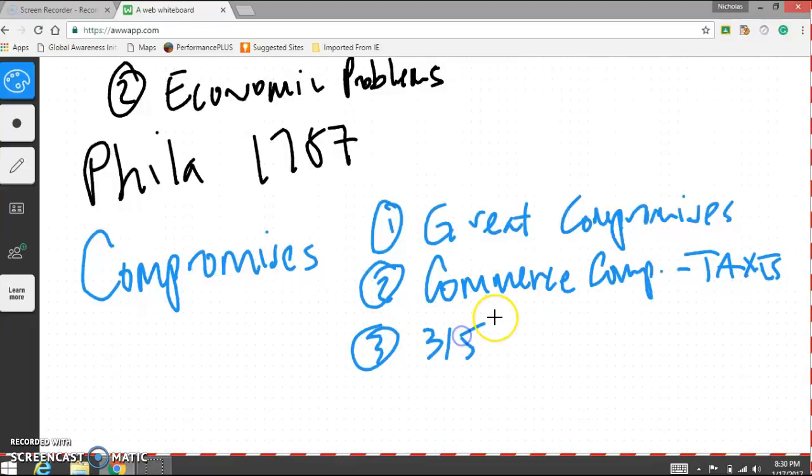And there are a couple of things about slavery. In particular, was slavery going to exist? And the answer to that was always going to be yes, because Southerners weren't going to give it up. But the Three-Fifths Compromise settled the issue of would slaves count as part of the Southern states' representation.